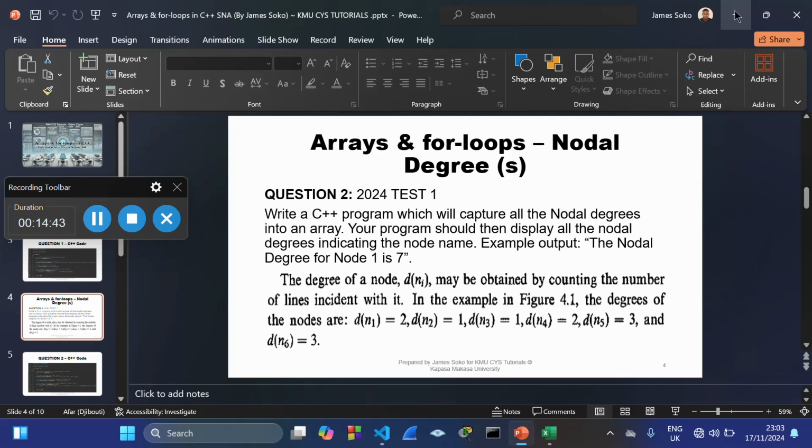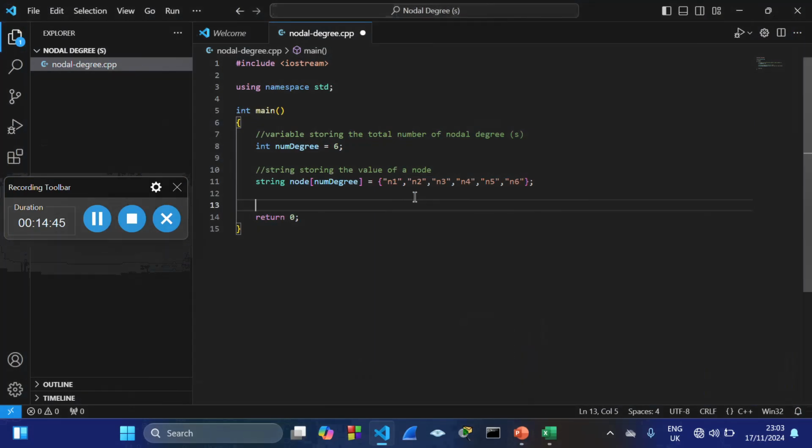Okay, so we are going to create an array now. We say array storing the nodal degree.